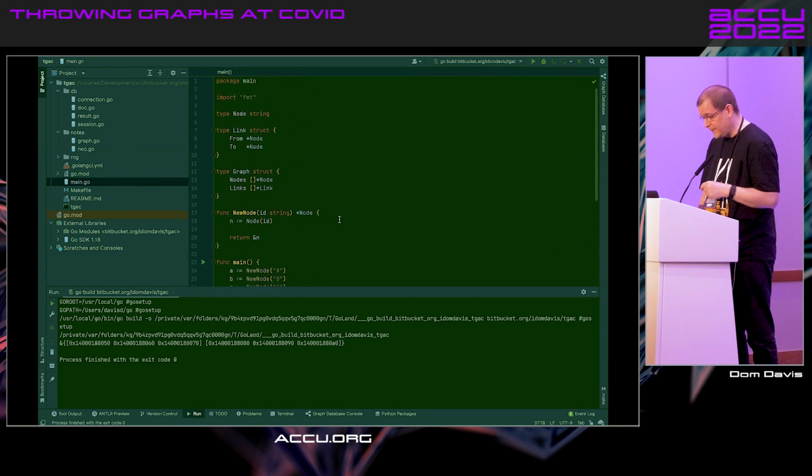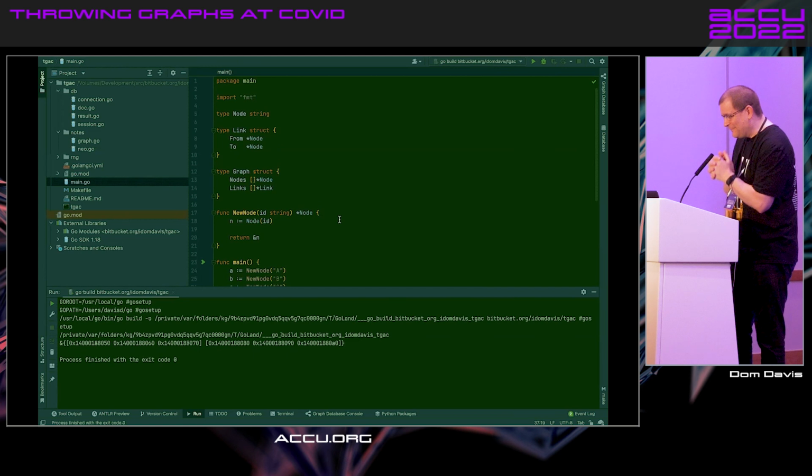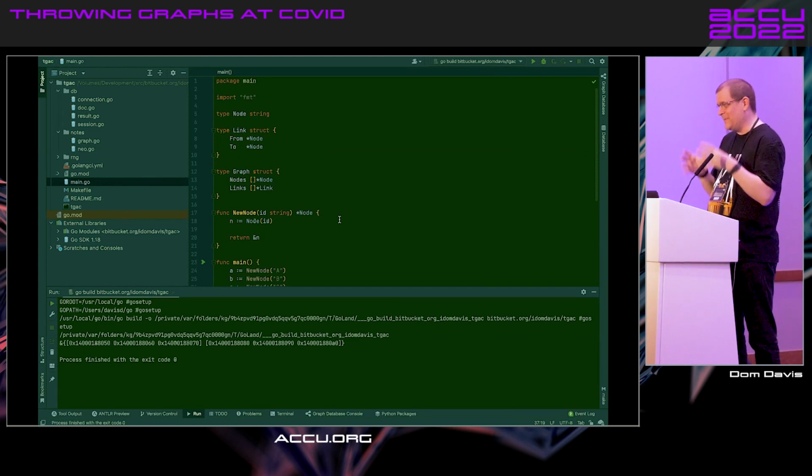Go has this idea of duck typing, very much like Python. I love teaching C# and Java developers because they really don't get it. And I know they don't get it because I used to be a Java developer and I really didn't get it. But the idea is that you don't implement interfaces, you match them. So there is a predefined interface in the standard library called Stringer.